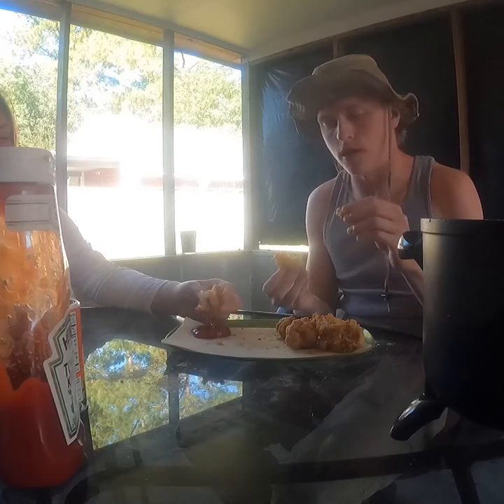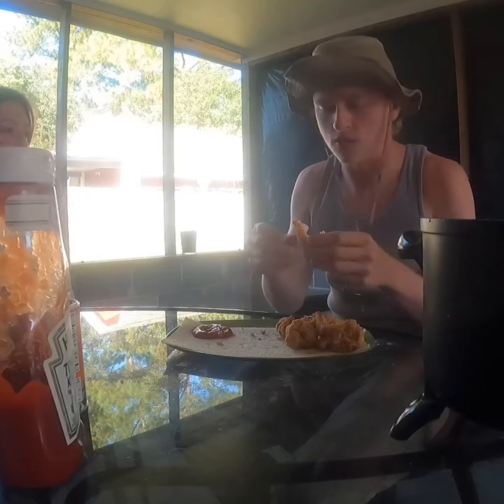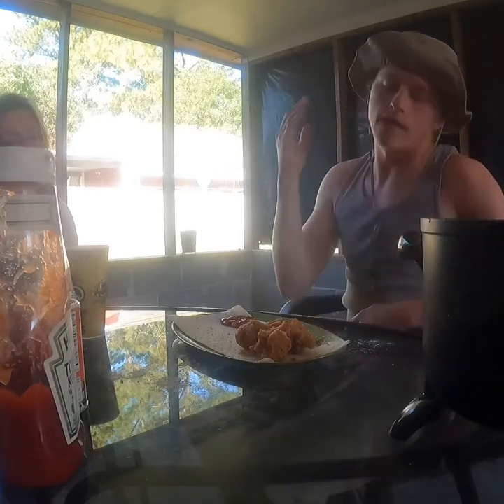I caught a little blue catfish today — I got a picture of it. It was really small so I didn't wanna get the catfish skinners out. Just a tiny catfish, but this speckled trout is just as good or even better. Even when I add the ketchup, it's good. It doesn't have a real fishy taste. Perfect. You can taste the breading, taste the salt, you can taste the fish. Amazing. Fresh. This fish doesn't get better or fresher than this. This is some of the freshest fish you can get and it is amazing — make your mouth water.